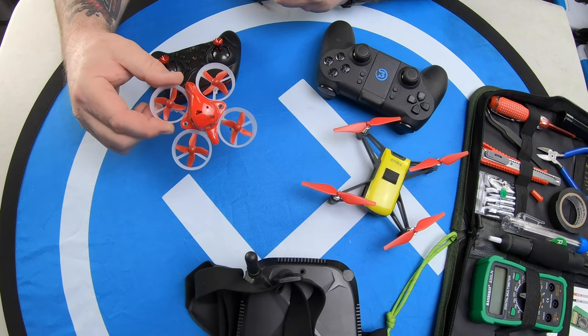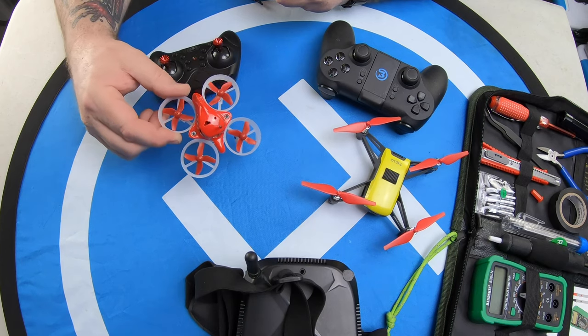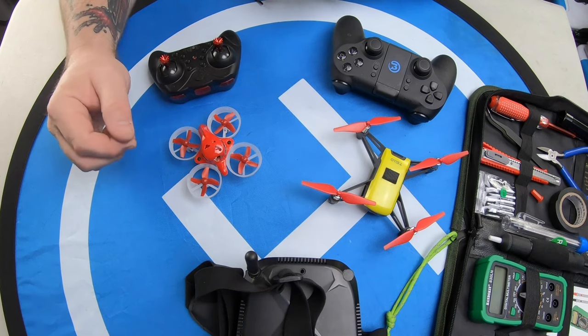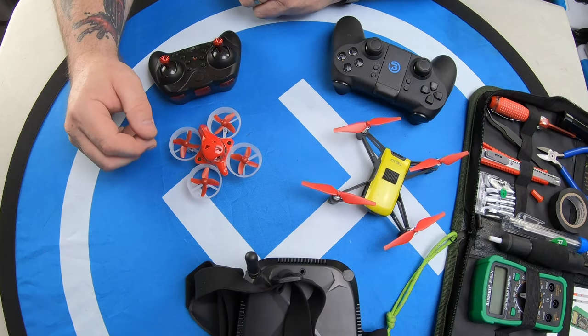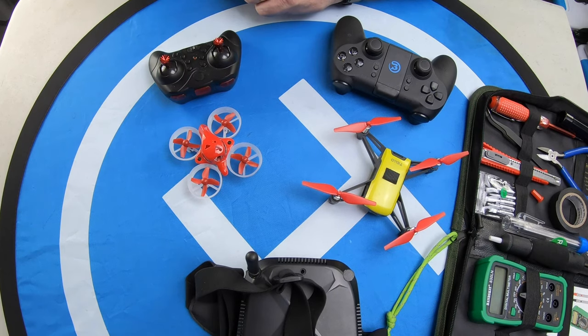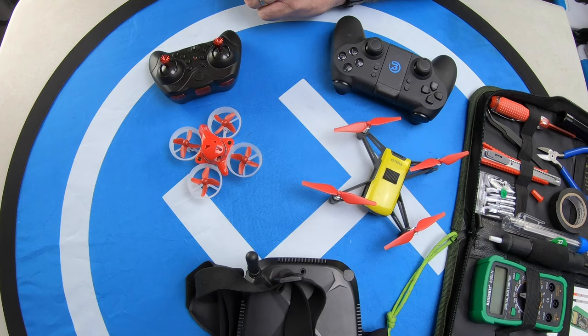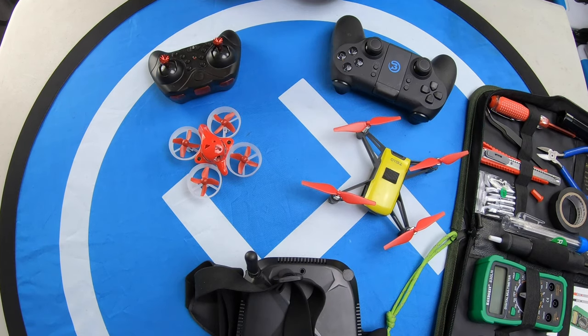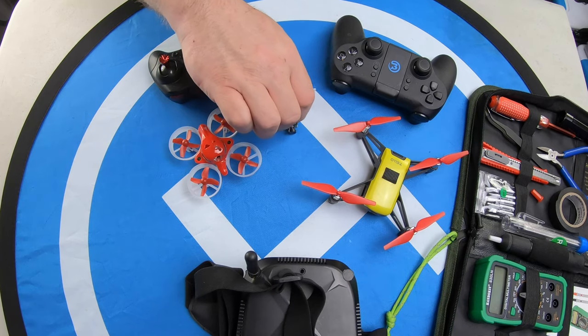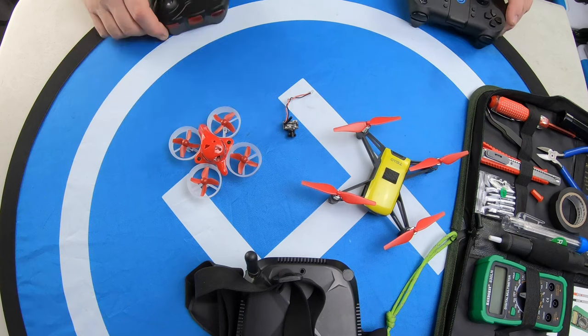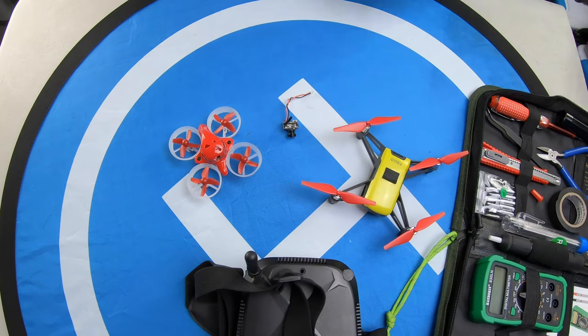To have a real FPV experience where you're seeing through an FPV headset and able to control a drone in real time - you know, the ones where you put your phone in the goggle holders - it's just not a real FPV experience because there's just enough latency. By the time you're about to move so you don't bump into a wall, you've already bumped into the wall. That's where these little FPV drones and their non-HD signals come in.